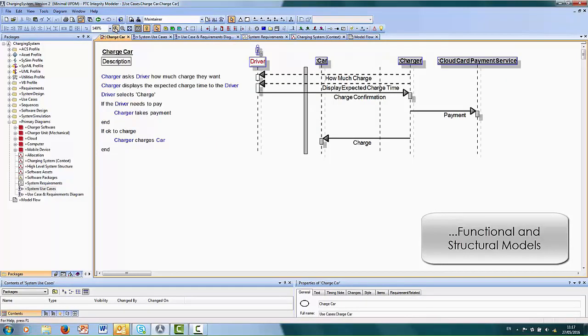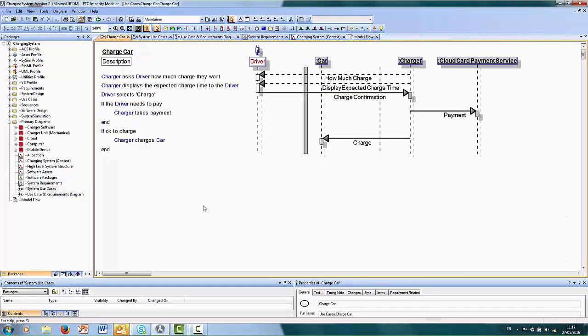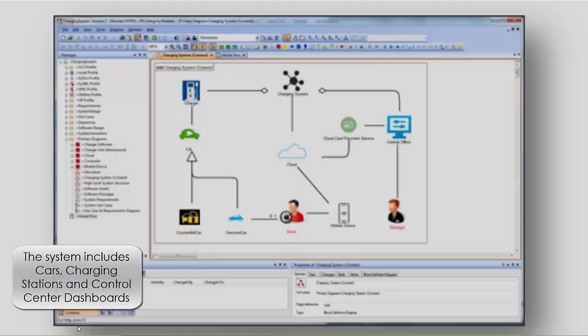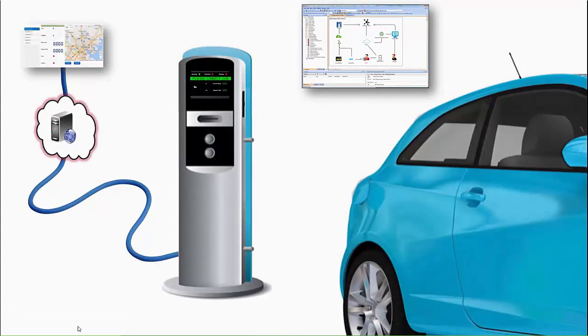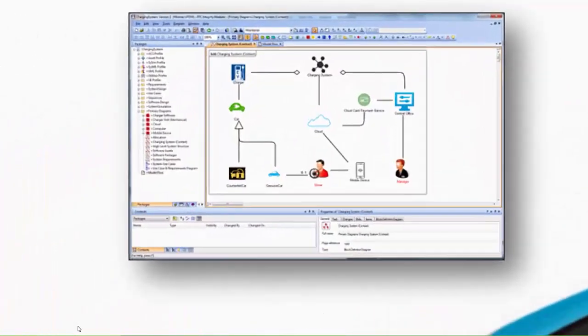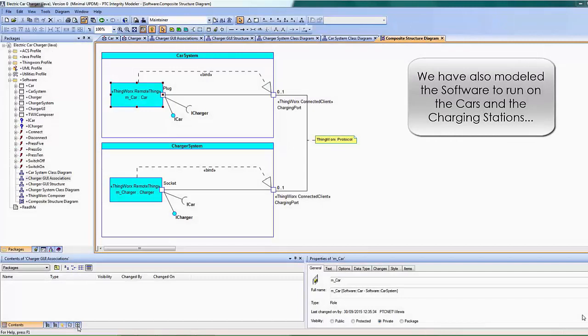For each of those use cases we really go into detail on the functions mapping, the requirements, the functions, and the structure of the sequence diagrams. So that's our high-level system design, and it maps directly onto our physical environment, the real world, with a car, a charging station, connection up to the cloud, and a control center. So we've designed our environment.